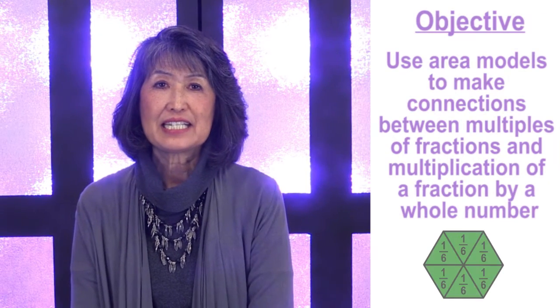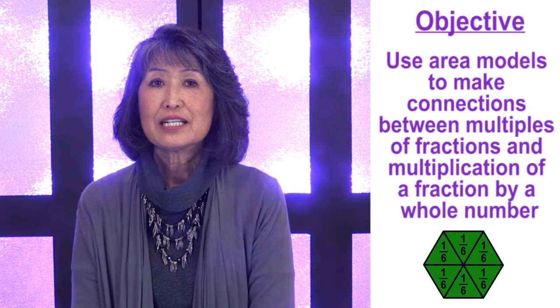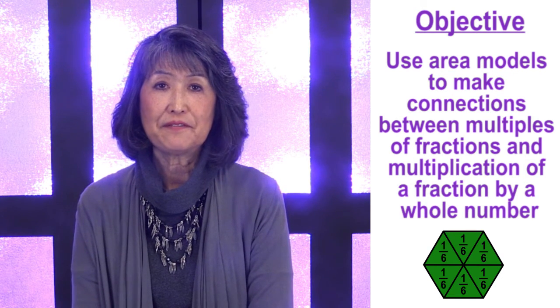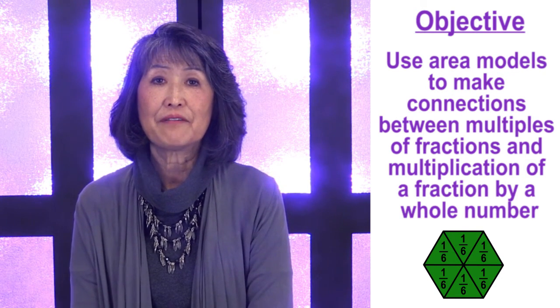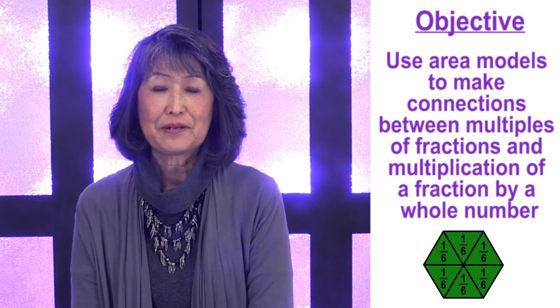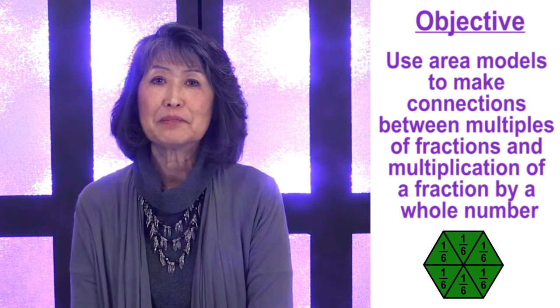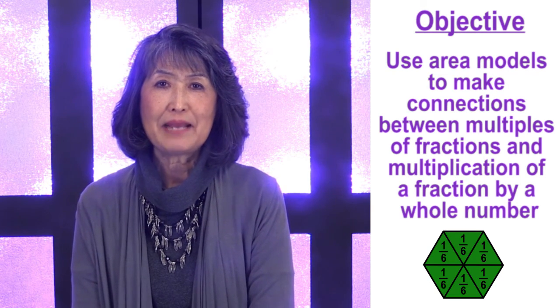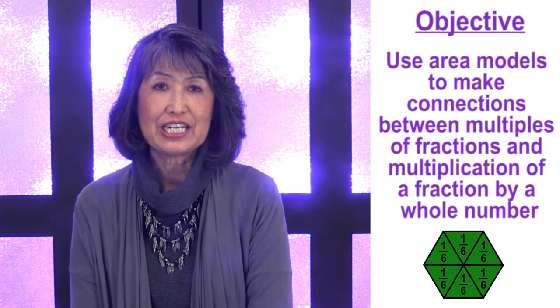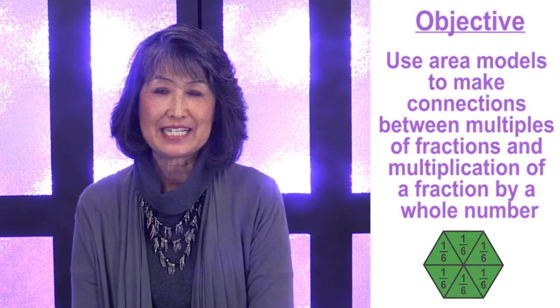The objective of this lesson was to use area models to make connections between multiples of fractions and multiplication of a fraction by a whole number. We met this objective by having students use pattern blocks to build multiples of a fraction and notice patterns between repeated addition and the corresponding multiplication equations.